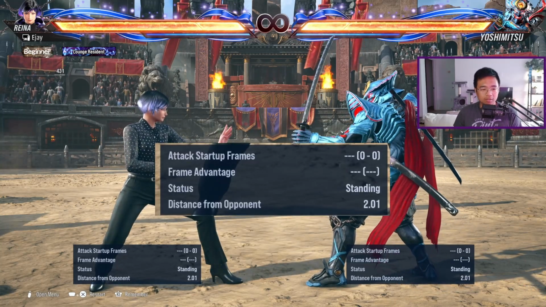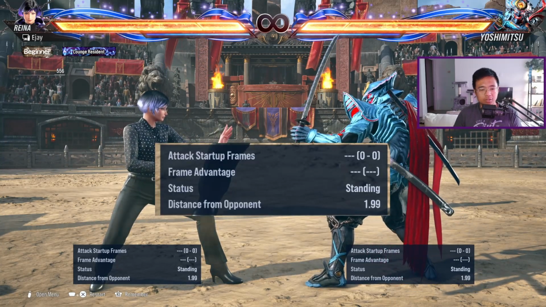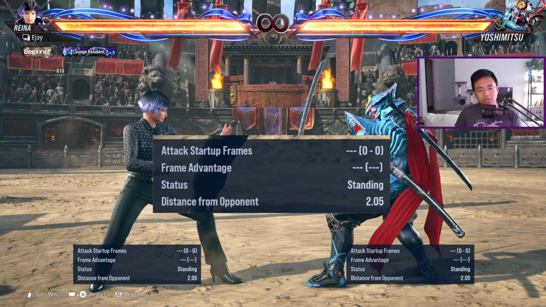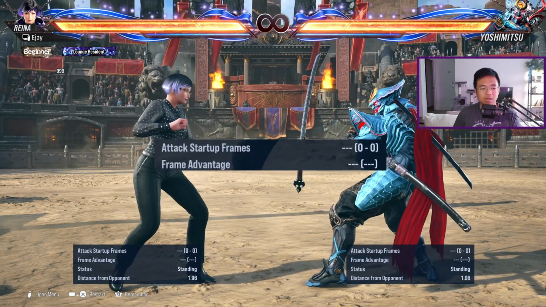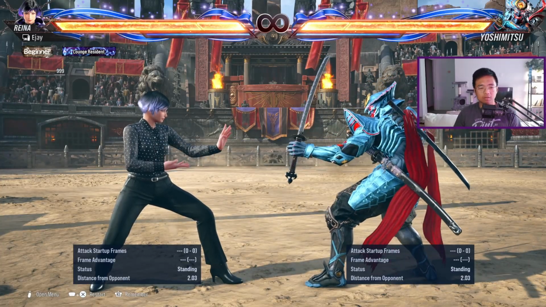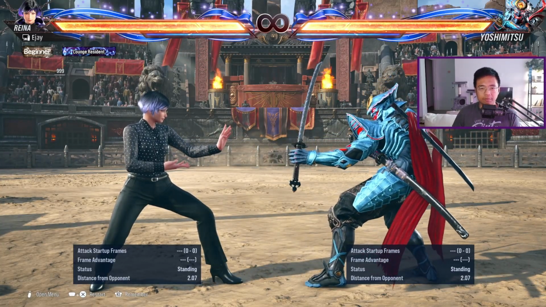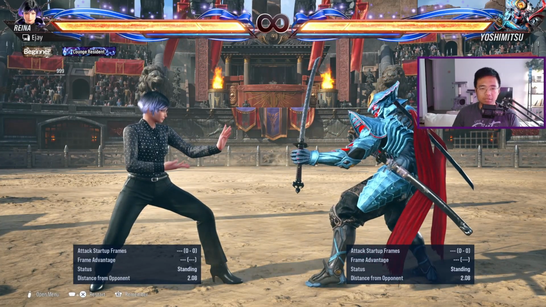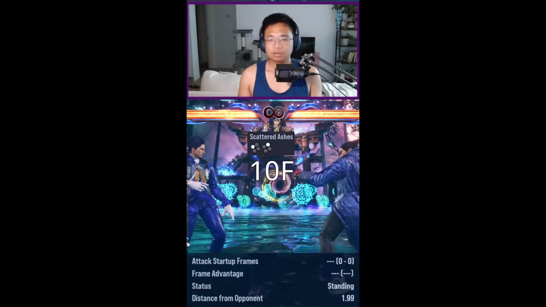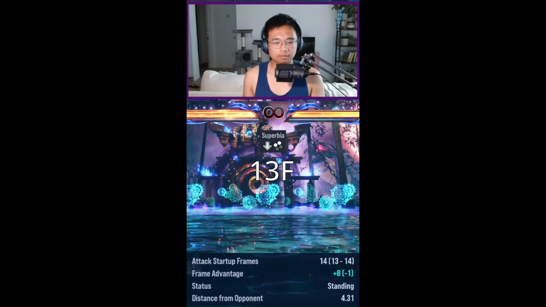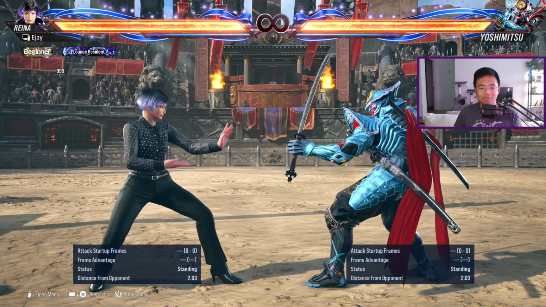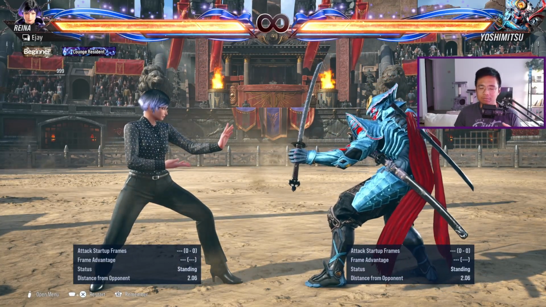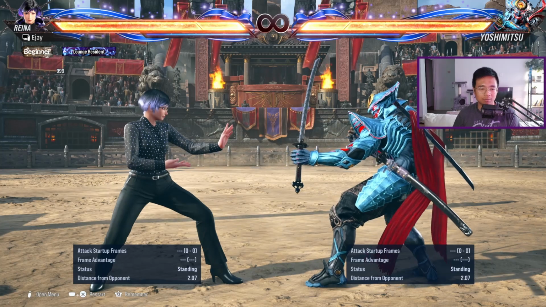Now that we have the right settings, we can look at the table on the bottom. There are a few things there that are probably going to confuse you, but there are only really two things you need to worry about, which are the attack startup frames and the frame advantage. So first, the attack startup frames. In my videos, you could probably hear me say: for 10 frames, 12 frames, 13 frames, 14 frames, and at 17 frames. What does that all mean? What does it mean to be 10 frames? What does it mean to be 12 frames? What do they all mean?